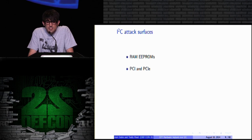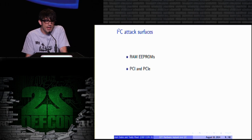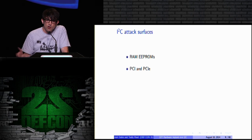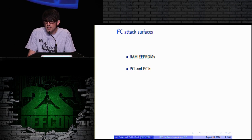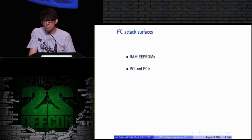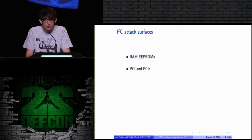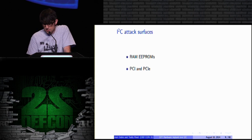PCI and PCIe, now this one's interesting, because PCIe has an SMBus, which is basically I2C. So if you make a PCIe card and put that in, you can use I2C. You can imagine making some sort of card, getting that into a device, and getting onto I2C. What's nice about I2C from an attack point of view is that there's no hot detect. It doesn't launch any drivers, you just add to the bus. Unless you're actively probing for that device, you would not know something's on I2C. That could be interesting, but again, you've got to open a case, you need a screwdriver and all that stuff. So we're going to count that out.